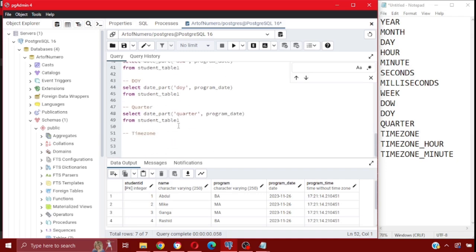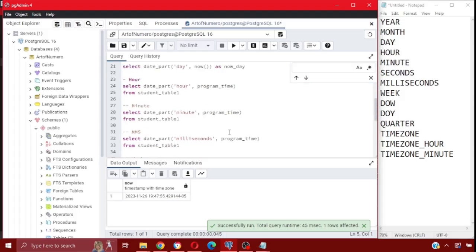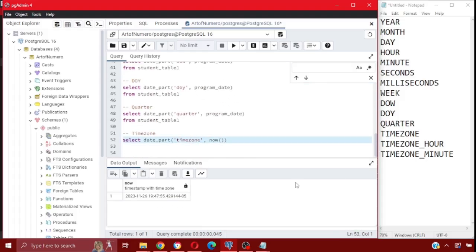That will be select date part, open parentheses, and then we're going to say time zone, and then do the now, close the parentheses. Because now is, again, let me run it so you can see it gives a more detailed date and timestamp than the dates that I have on the table. There you go. So that's the time zone number.